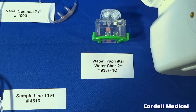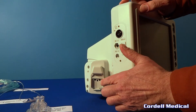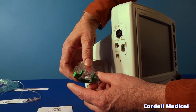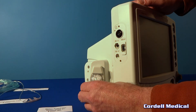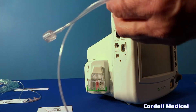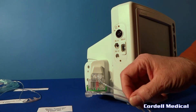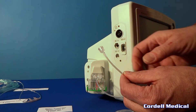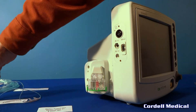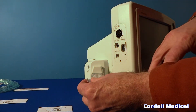This is the water trap that fits into the side of the monitor. Here I'm going to show how to insert the water trap onto the monitor — there's a lock on the bottom to remove the water trap. Just hold it and slide it up into the monitor and in; make sure it's secure. Grab one of your sample lines and a Luer will simply go straight in to the right. You can cut that end off if you do not want to puncture a hole in your expensive nasal hood and just put it into the patient's nostril, tape it above the lip, and put the nasal hood over top of that. Or you can use a nasal cannula that can also fit underneath the nasal hood the same way.